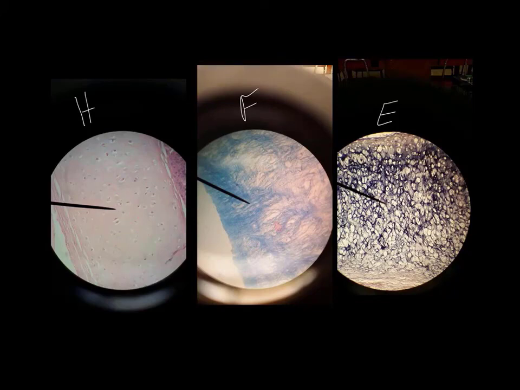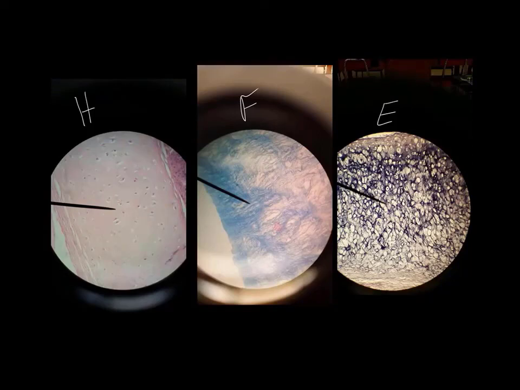In fibrocartilage, the fibers all tend to run roughly parallel. Here we can see bundles of fibers all running parallel. And in elastic cartilage, we can see that the fibers run all different directions. So hyaline cartilage, you don't see the fibers. And then if you do see the fibers, if they run parallel to each other, it's fibro. If they run all directions, it's elastic.